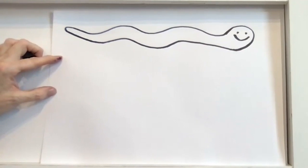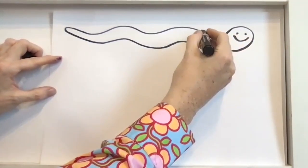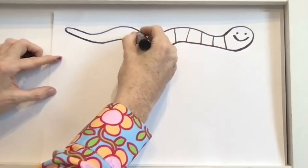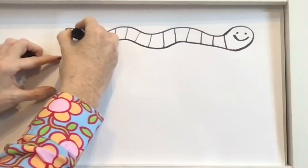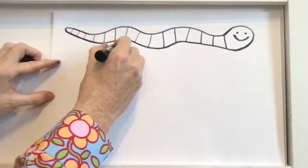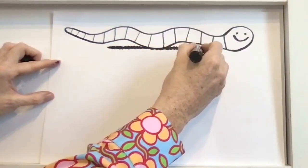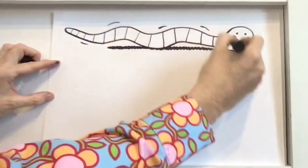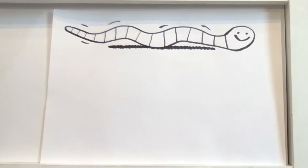Now, have you ever looked closely at worms? They've got interesting bodies because they seem to be made out of lots of little sections. So quite carefully draw some thin lines on your worm's body. Like this. All the way down to the tip of its tail, like that. That's quite wormy, isn't it? I'm going to put a bit of shadow underneath it as it crawls along the ground. I might even give it some little wriggle lines like this to show that it's wriggling as it moves. I think that's enough.